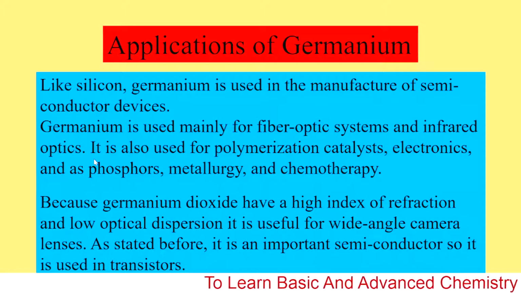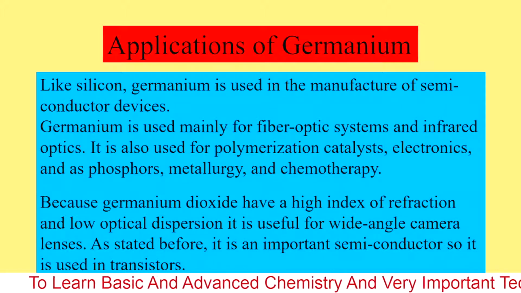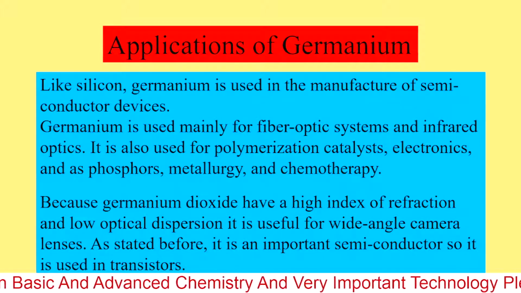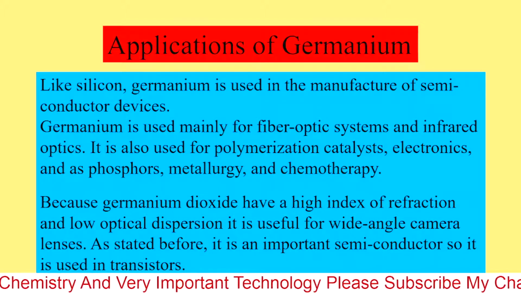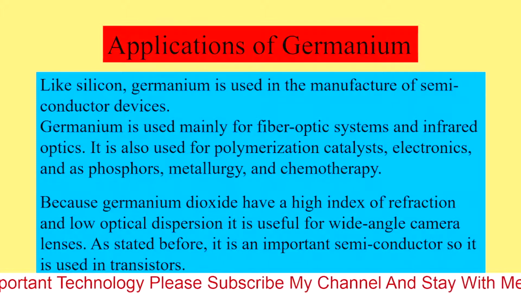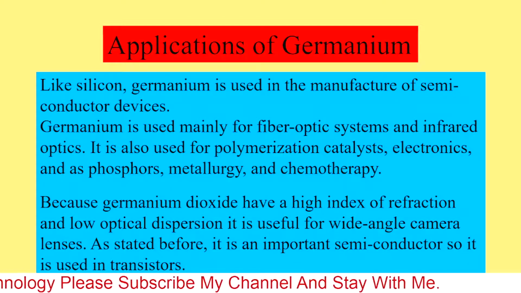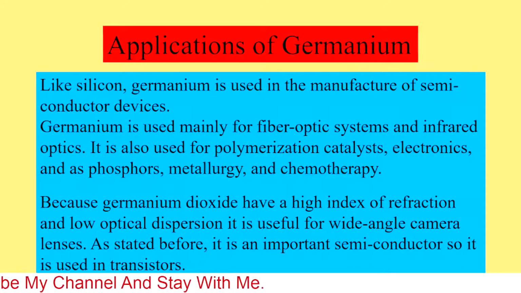And infrared optics, as I have already mentioned in the previous slide, germanium oxides can be used to prepare the infrared optics. I have used these types of optics throughout my research area, because all of my research articles are based on these types of infrared research or results. So I always have to use germanium optics.